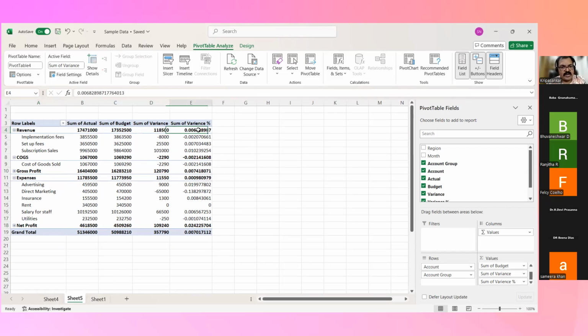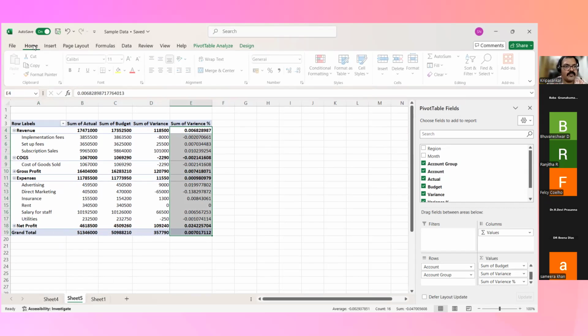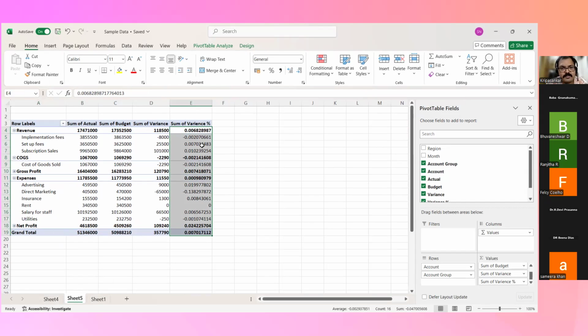And over here, you will have to format these ranges. If you have to bring it to something called a percentage, you will have to come here. Just one second. So now what I do is I take it as a percentage style, and then I increase the decimal so that it brings a clearer picture. This is how you could bring the variance percentage in.